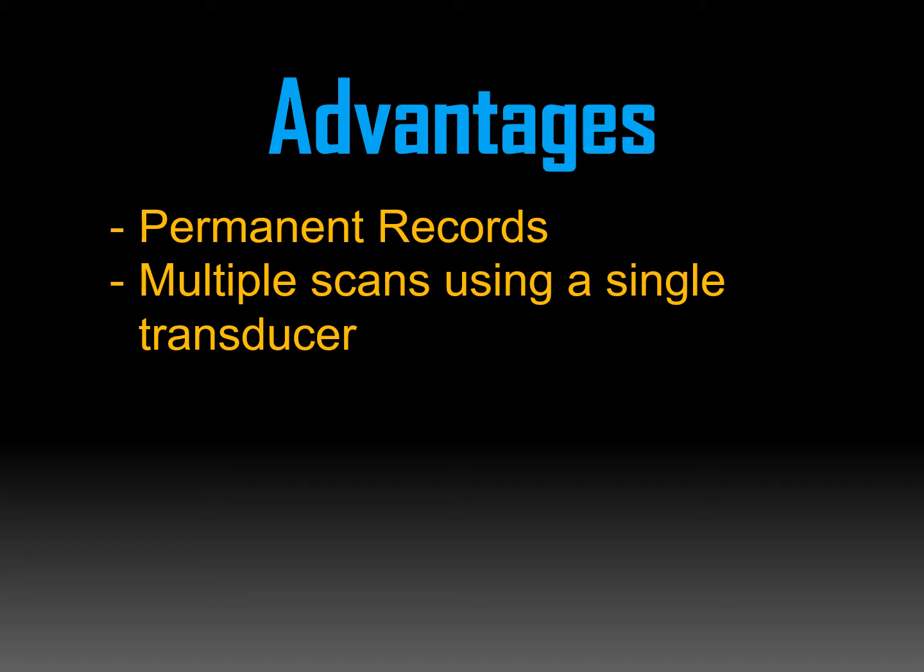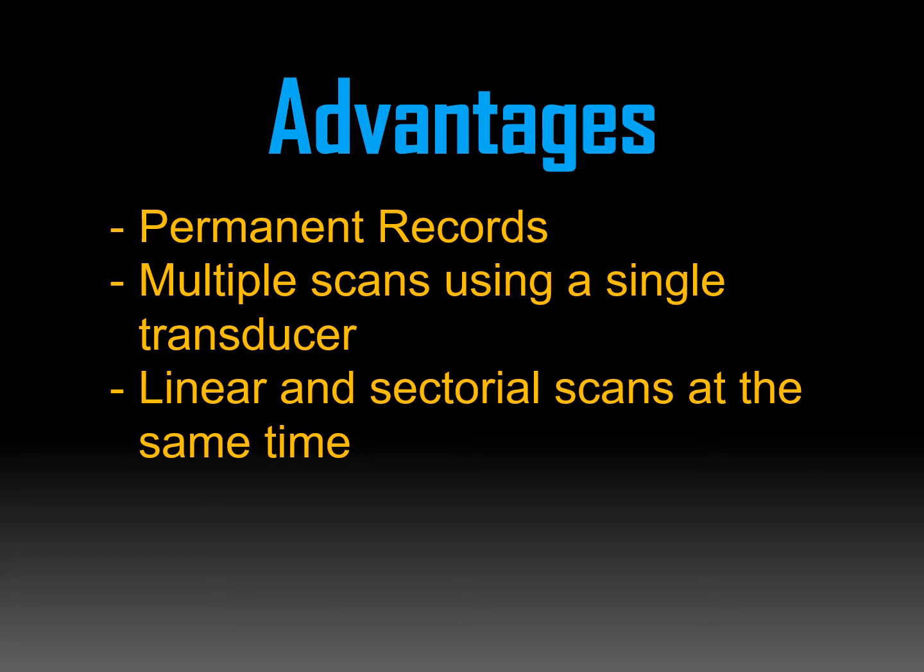Linear and sectorial scans. Both linear and sectorial type scans can be done at the same time. In one single scan, multiple focal laws can be collecting data independently, which results in a more comprehensive and thorough scan. Software capabilities. Collecting A-scan, B-scan, C-scan, and S-scan data gives greater ability to determine the discontinuity type. Most systems also have the capacity for data to be manipulated post-scan to increase accuracy in results.